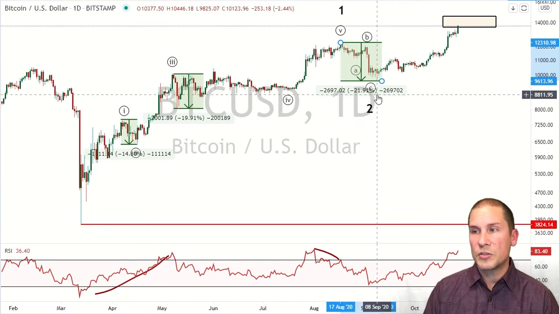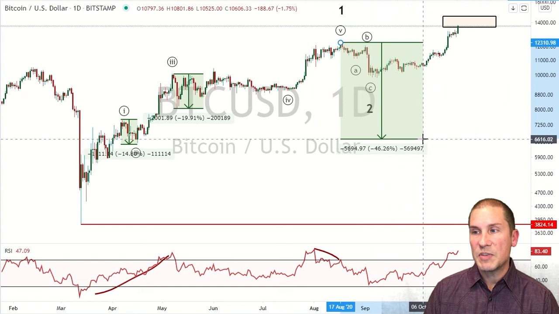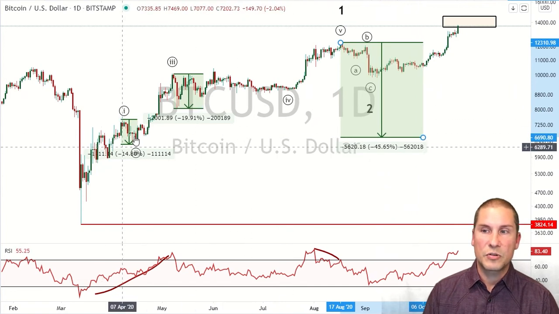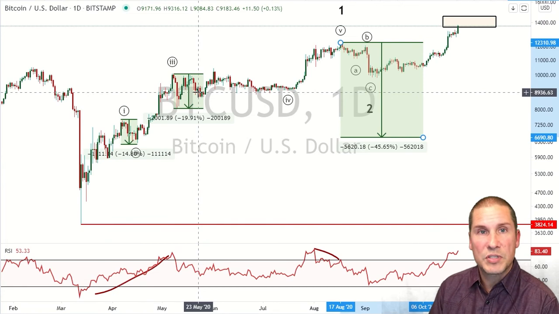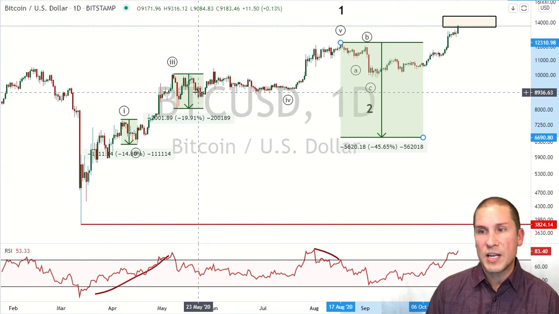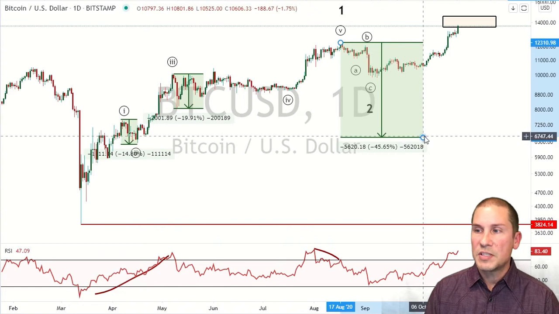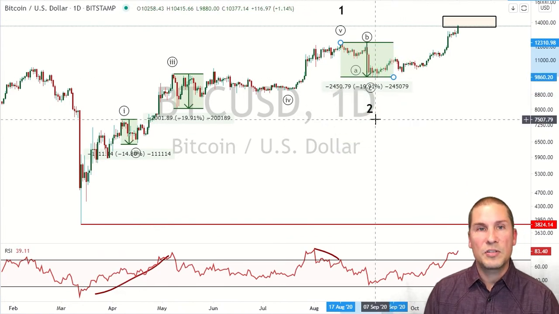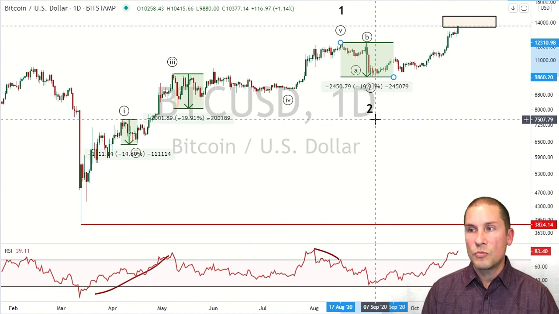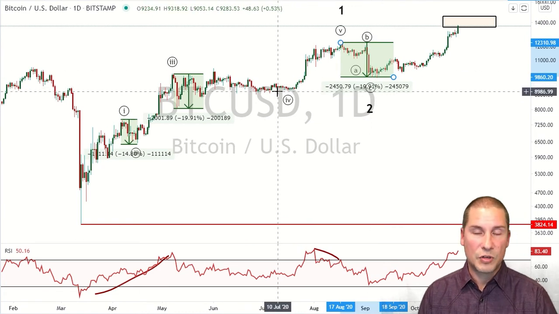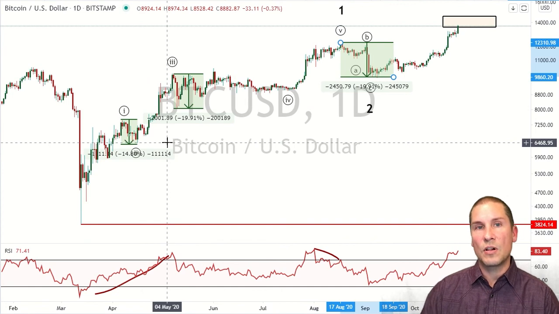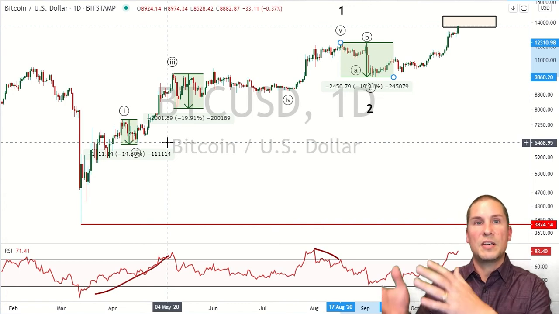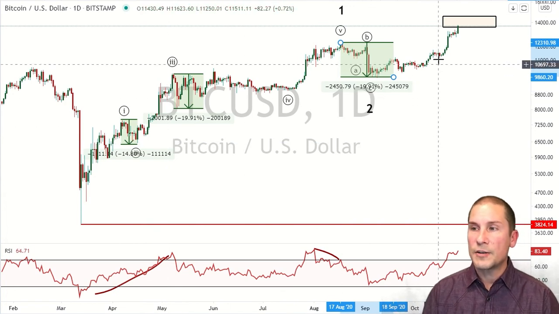Now, if one of these corrections was really, really large, let's say it came in at like 50%, whereas all the others were coming in at 20%, well, that tells us that the 50% correction was a different kind of trend to the downside than the previous corrections that we've seen. But since the correction that we experienced in August and September was in line with the size of the corrections that we'd seen previously, this is an indication that all of these up waves and all of these down waves are part of the same family, and it's the same family that continues to move itself higher.